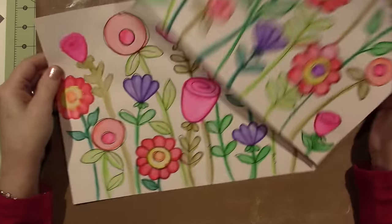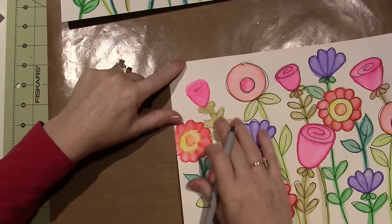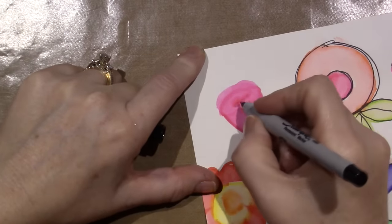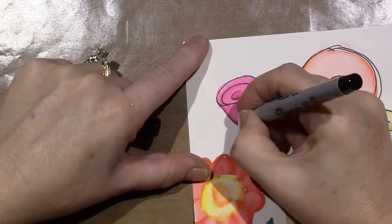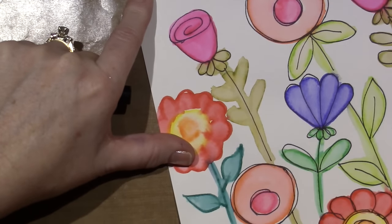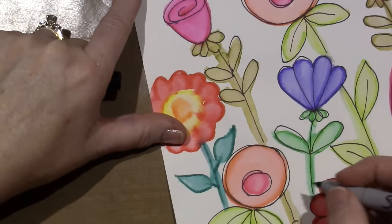Okay, so I wanted to come back and show you the difference. This was the one where I didn't use any pencil lines — I just went straight to paper with the pen — and look at the messy flowers. But I'm pretty happy with this; I wasn't sure what it was going to be like. You can't really see the lines, and I'm telling you, I am loving this Sharpie Fine Point for this. It works great. You can't even tell what that was — it's so bled out. But now all of a sudden it just neatens it up so much.